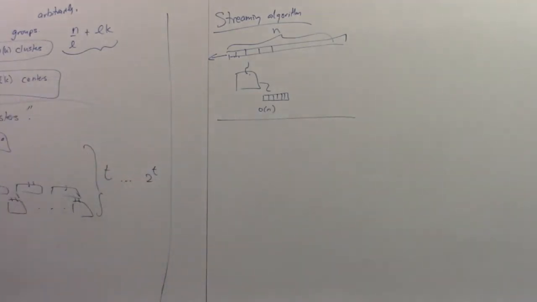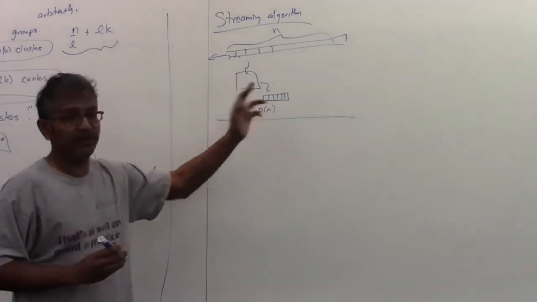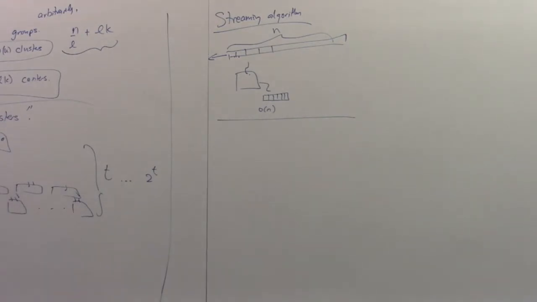So what we want to do is take this idea and make it streaming, with the proviso that we're not allowed to spend too much space. The data can come in arbitrary order, and we can get any point in our space. Like outliers? Oh yeah, we can. We're not worried about outliers for now. We're assuming the cost function takes care of that problem, and if it doesn't, that's a different story.